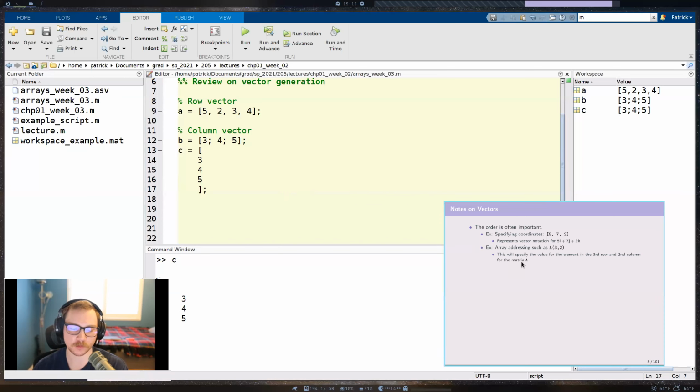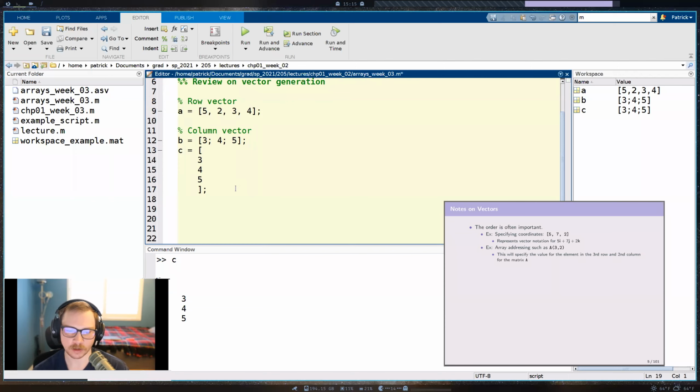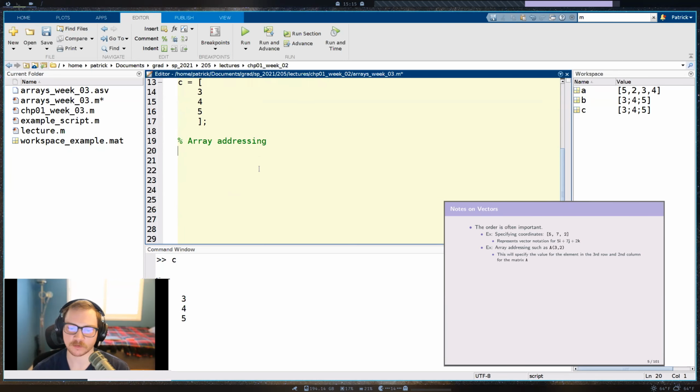We're also going to use array addressing a lot in this chapter. A little preview, and we've done some of this before actually, but we never explicitly said that it was array addressing. Array addressing is simply specifying some index in our array. Remember, if I want to look at the third value in our vector A, I can just type in A(3). So I'll say third equals A(3). I'll run it, and you see that that value is 3. If I look at our vector, that's correct. Let's do it with a matrix as well.